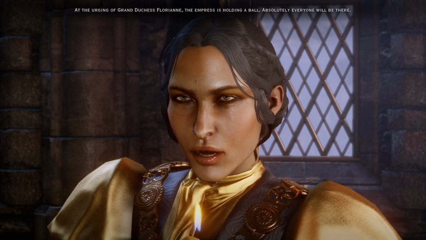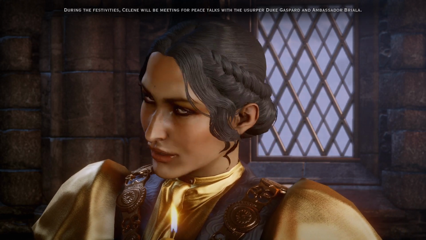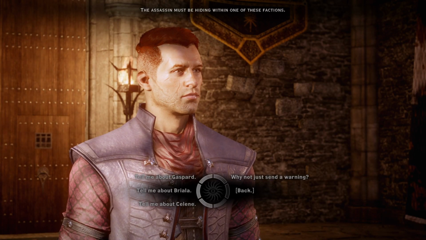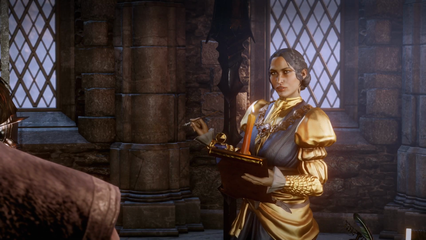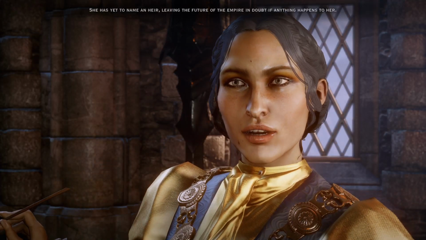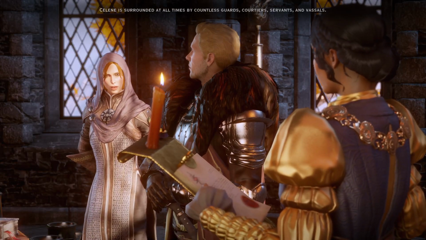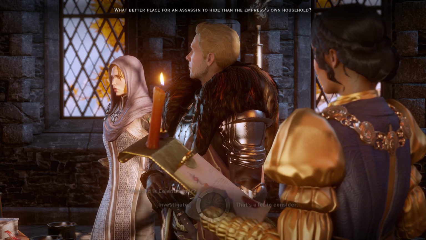At the urging of Grand Duchess Florian, the Empress is holding a ball. Absolutely everyone will be there. During the festivities, Celine will be meeting for peace talks with usurper Duke Gaspard and Ambassador Briala. The assassin must be hiding within one of these factions. Tell me everything we know about the Empress. Empress Celine is a renowned diplomat and reformer. She works tirelessly to secure peace for the Empire. Unfortunately, many Orlesians view peace as complacency. She has yet to name an heir, leaving the future of the Empire in doubt if anything happens to her. Especially when the next in line is her cousin Gaspard, who's made few friends on the Council of Heralds. Celine is surrounded at all times by countless guards, courtiers, servants, and vassals. What better place for an assassin to hide than the Empress's own household?